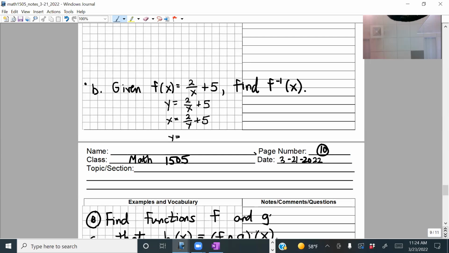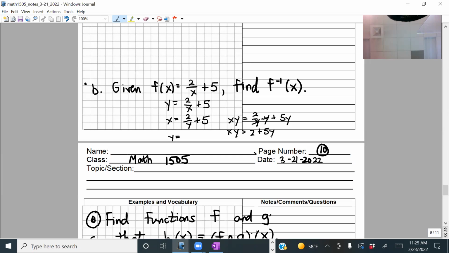So I have to solve this equation for y. To do that, the easiest first step, I think, is to get rid of that fraction 2 over y. So you would multiply this fraction by y, and the y's would divide out. But when you multiply this fraction by y, to keep the equation balanced, you have to multiply everything in the equation by y. So that gives you x times y equals 2 over y times y, and the point of that is so we can divide out the y's, plus 5 times y. So you get xy equals 2 plus 5y.